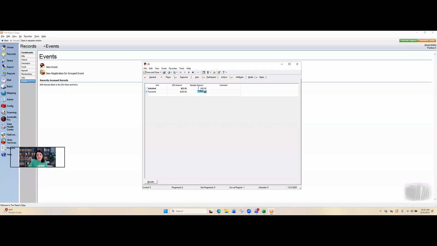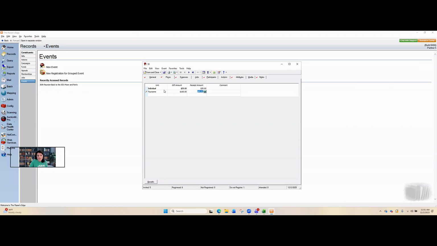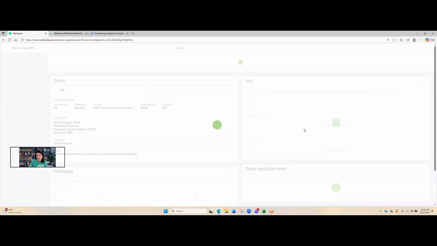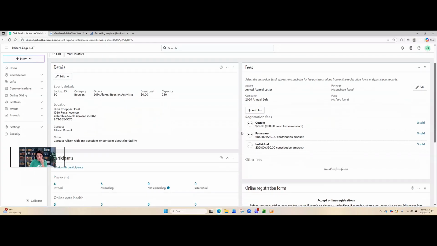So in this case, let's say for an individual, they get a $5 t-shirt out of it. So the receipt amount of the charitable portion is $30. Same thing with the foursome. So that information displays here, and it is dynamic. It is dynamically connected. So if I entered a couple and said they're $75 and their receipt amount is $50, and if I refresh my browser here, it will update. So if you're making updates in one, they do automatically update in the other one, which is nice.